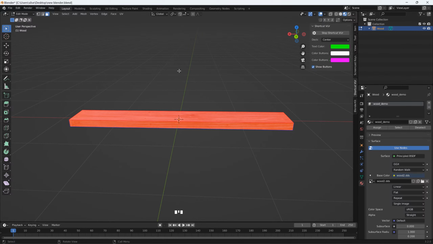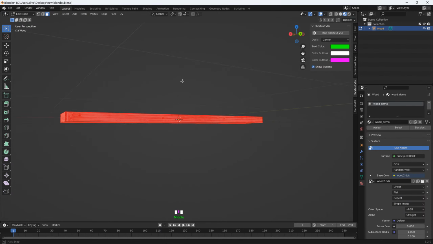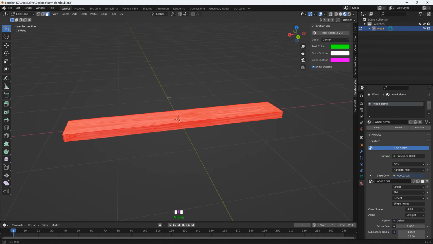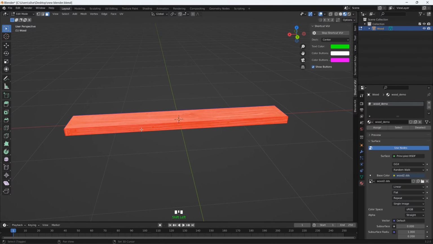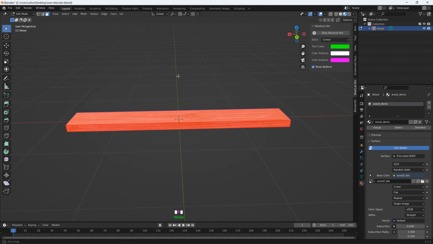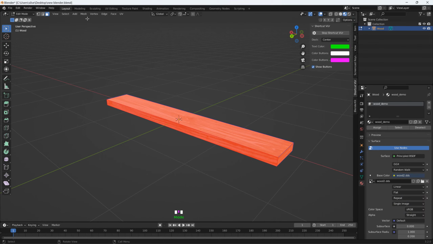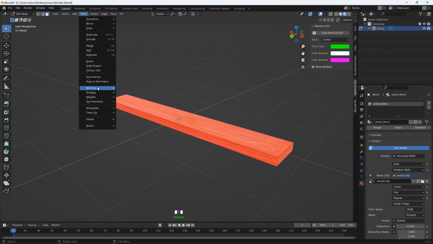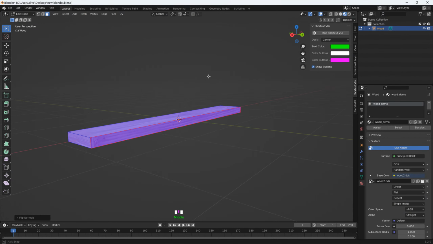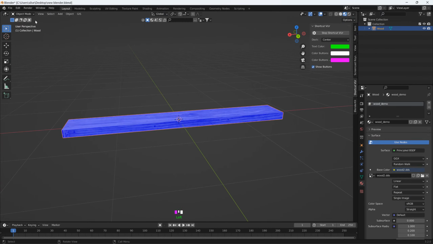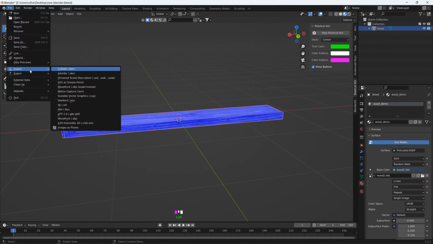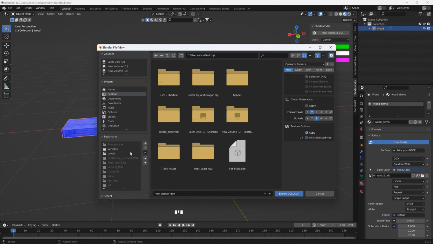But you can always just hit A to select all. You may not have all the faces red. You may want to manually select them all, or select the ones that you need to. Go to mesh, normals, flip. However, we export this, and it should be fine.